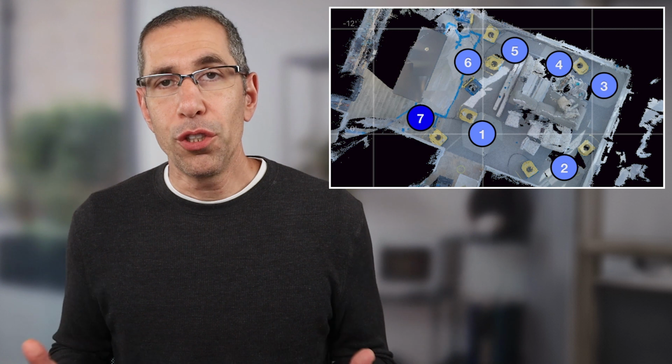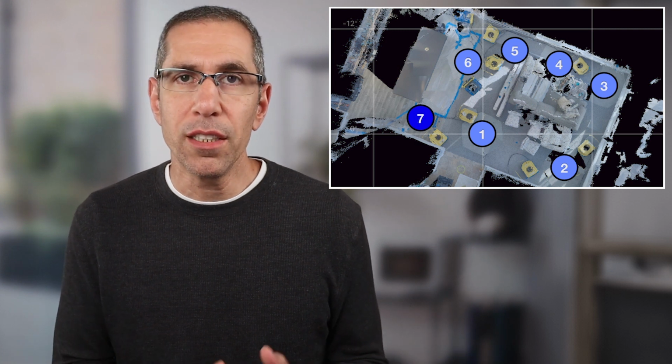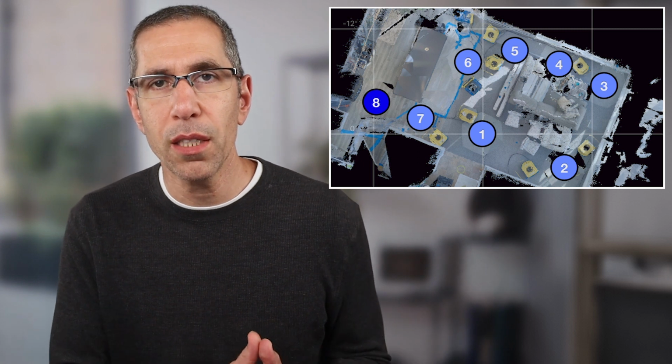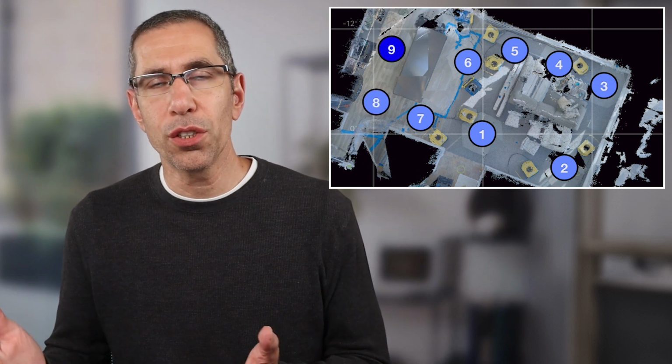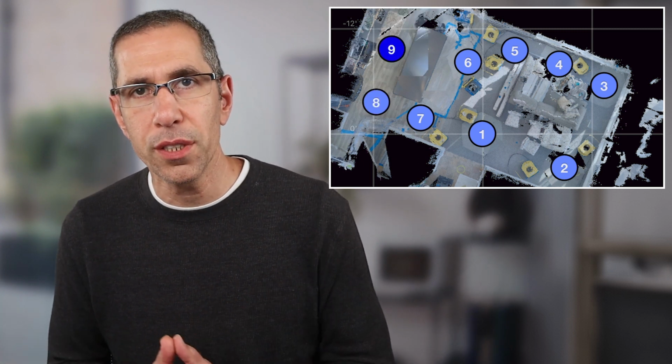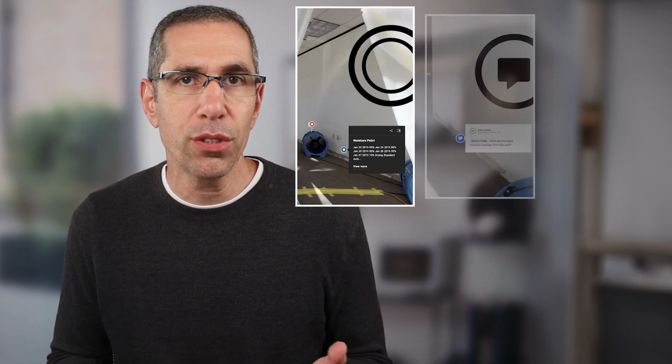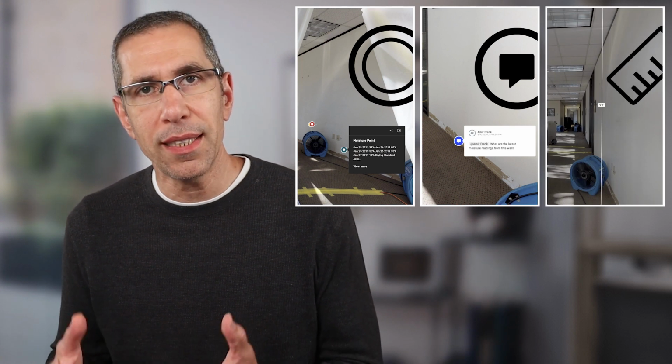If you do end up with scan positions that you don't need, it's really not a big deal. If you are using this for a promote use case, you can always hide those scan positions. And if you're using the digital twin for an operate use case, like the insurance example I just gave, then you can just keep them and don't even worry about hiding them. The reason why it's so important to capture as much data as possible is because post-processing tools such as tags, notes, and measurements require the 3D data in order to be used.